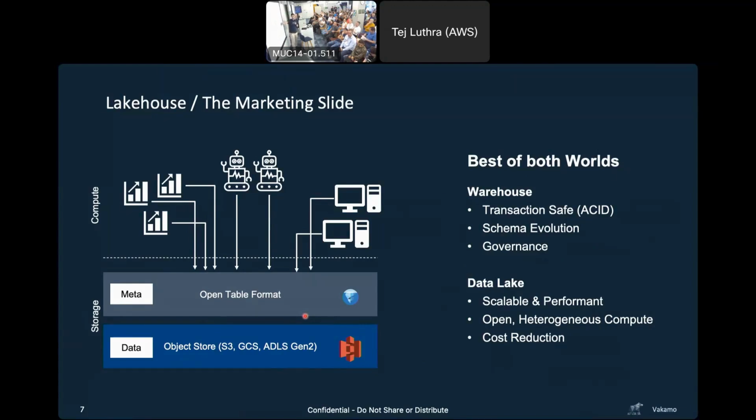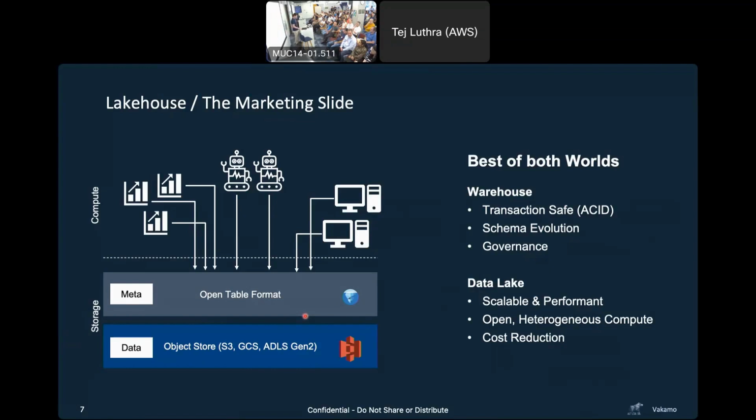We have everything we've known from a data warehouse, transaction safety and so on, and everything from a data lake, especially scalability, performance, and access to data. So this is the basic idea of the lakehouse, right? And this is why, in 2017, Netflix and other companies started to develop these metadata layers that enable database-like access on object stores.